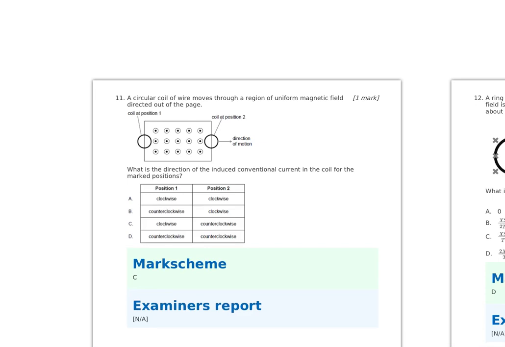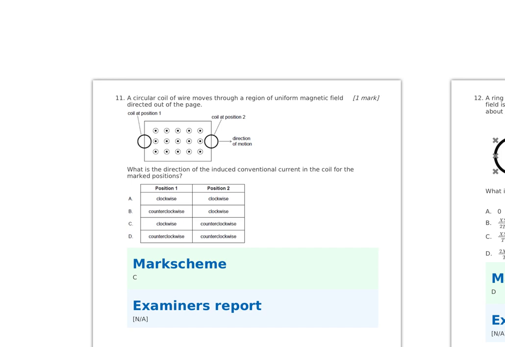Okay, so here we are with the 11.1 paper 1 questions. Previous video was numbers 1 through 10, so here we are with number 11. We have a circular coil and it's moving into a field and then it's moving out of the field. I can see based on the dots that the field is coming towards us, coming up out of the page, and we want to know how would the induced current be.